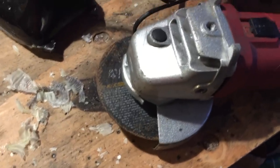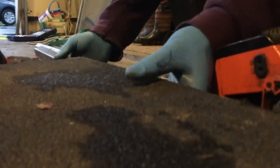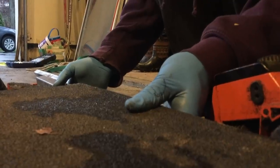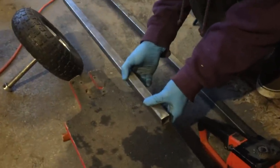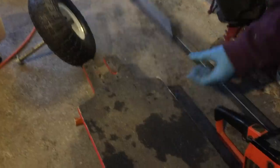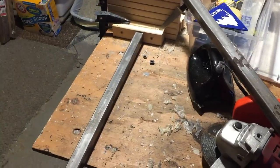Waxing station. I think this is gonna have to go under, right? I mean, I want it to go on top, but I don't really know. Oh, that'd probably work. I could just bolt through. I don't really care about this deck. So how long does that need to be? About this long. About 2 inches longer than what is resting on there.